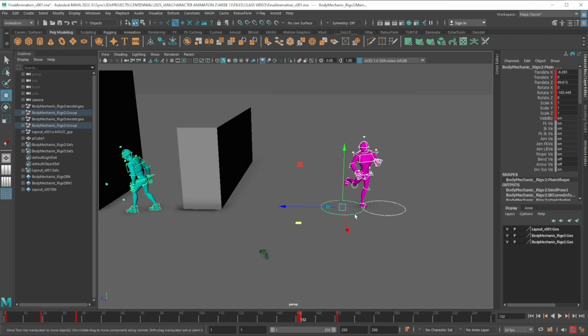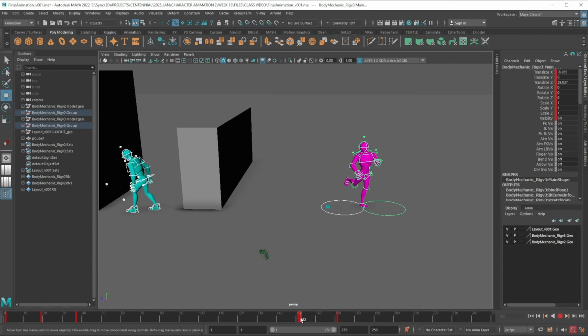Okay, and now that they are correct here in frame 152, we can select both of them and hit S to make sure there is a key here.